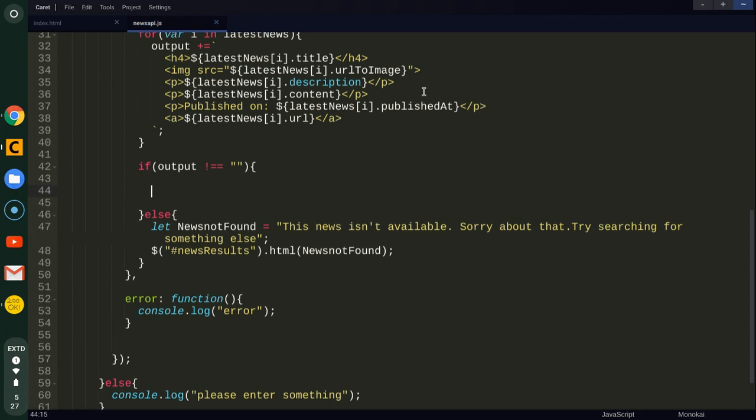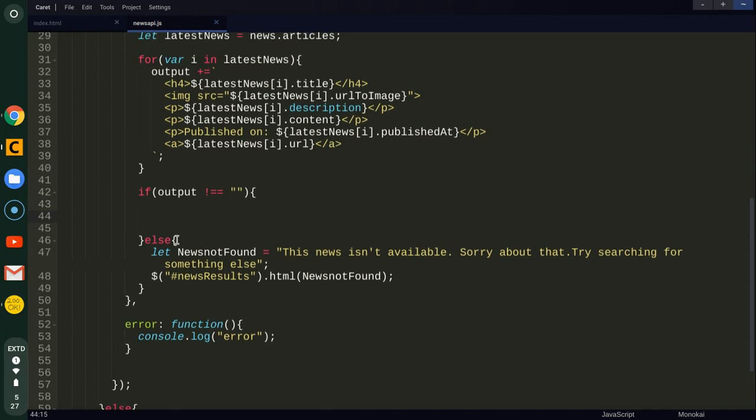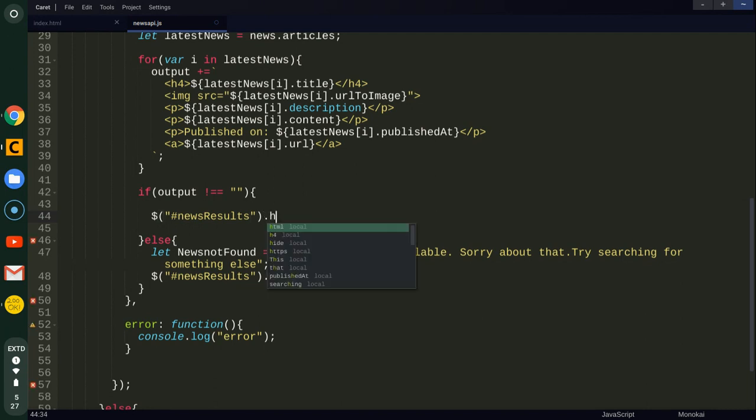So right now, when everything is okay, then we need to display this data in the browser. To do that, we're just going to use the dollar sign as we did here. We just target that area, news. So the place is dynamic. When there is data, it's going to be filled with data. When there is none, it's going to do something else. With HTML, we are just going to output this variable that we appended data to, which is output. So when there is data, we get that and display it to the user.